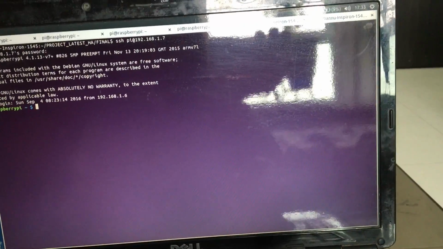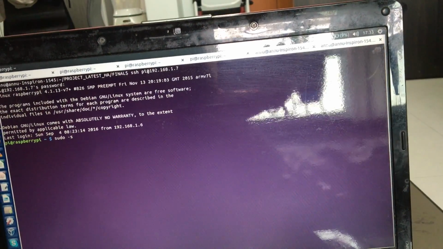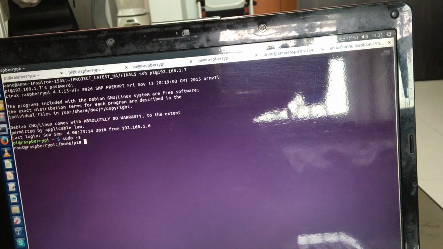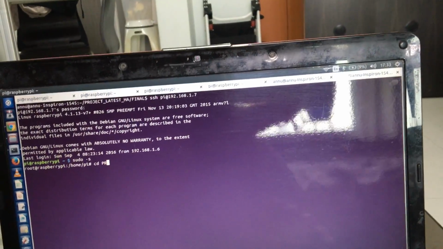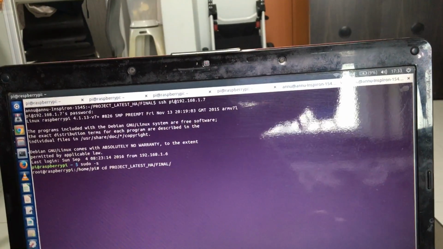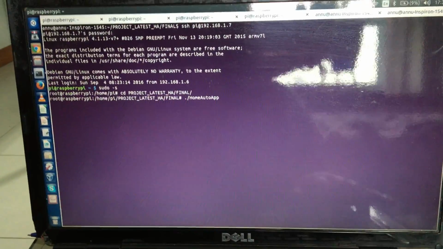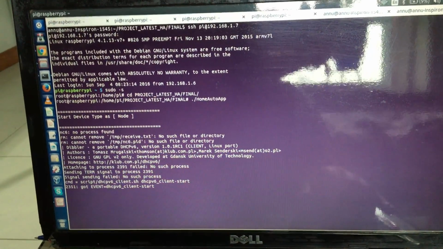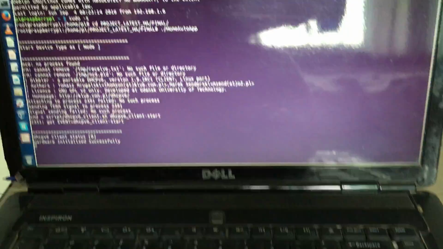Similarly, here also we need to run the home automation app. Now my two nodes and the coordinator are already started.